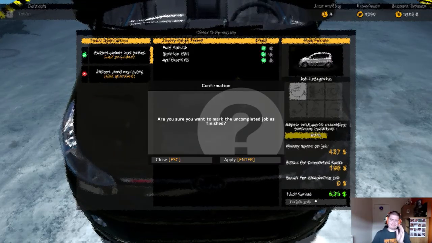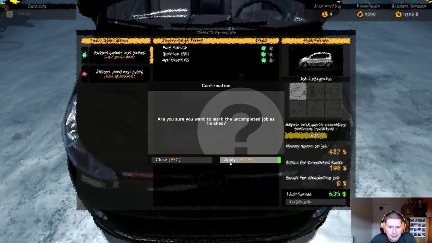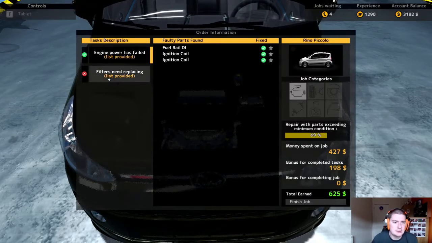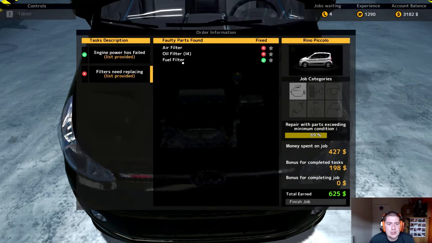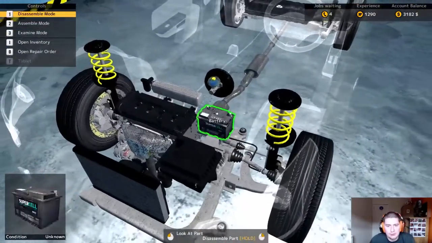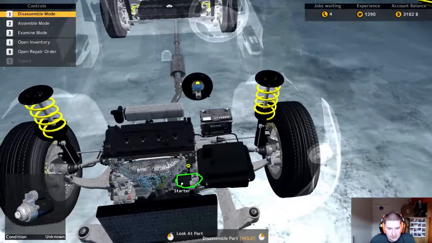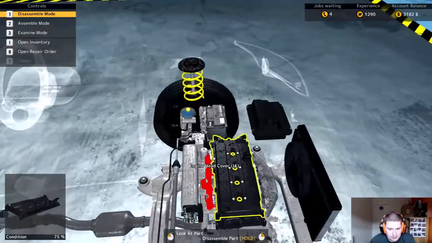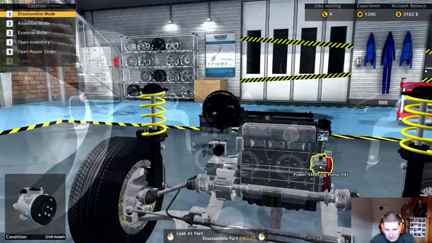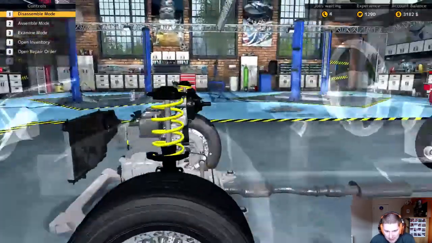Another job done. Oh, what? Are you sure you want to mark the incomplete job as finished? Oh, there's another thing. Filters need replacing. Oh, there's a list provided. Oil. Oh, shit. I've never seen the air filter. Air filter and oil. Oh, no. What are you? Air filter and oil filter. But I did the fuel filter. I've never seen these two things, and I've had an engine apart earlier.